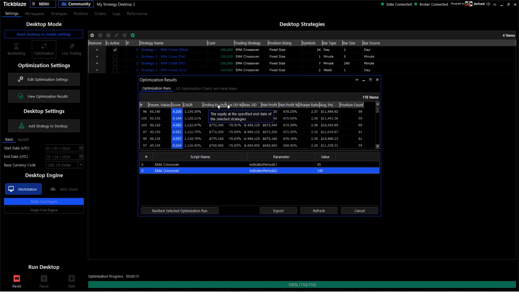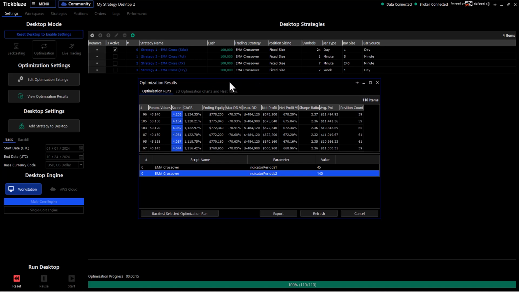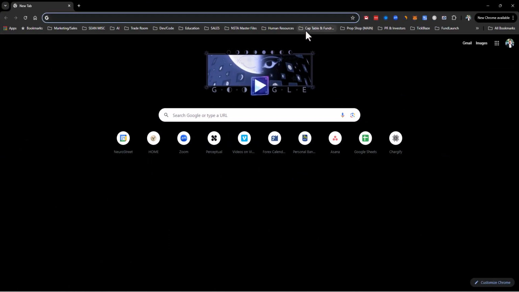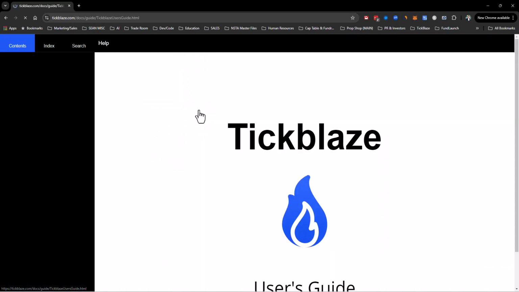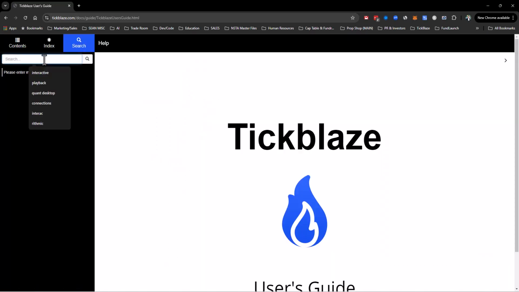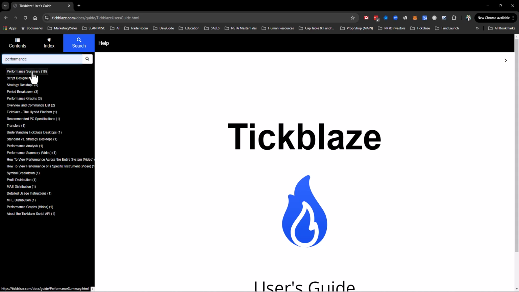Now, the same information can also be found in the wiki, which you can easily go up here into the menu item when I'm not in this window, and I can pull that from the documentations tab. All you need to do is search for the word performance, and you will be able to find that. Let's do that right now. One of the things you can always do is go to the Tickblaze website. If you ever need assistance on understanding KPI data, you can go here to platform, go to documentation, and just search for performance. Okay, and hit OK.